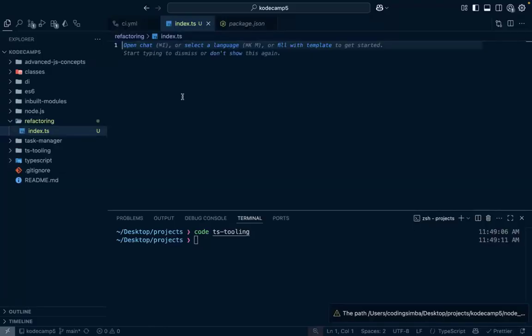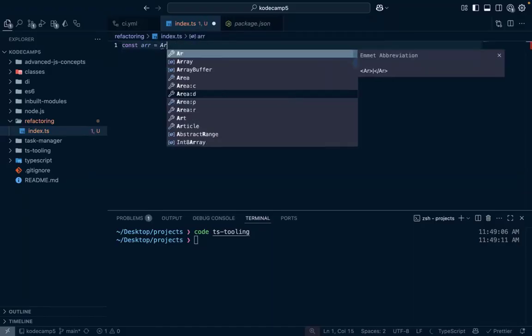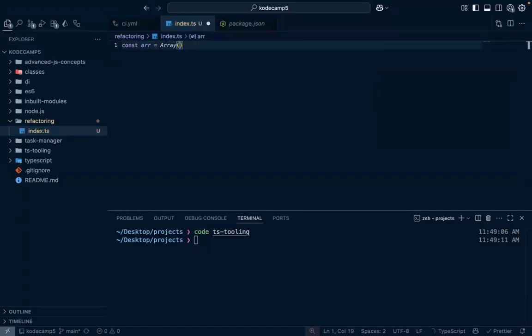In here, let me write a simple code for you. const array is equal to Array(6).